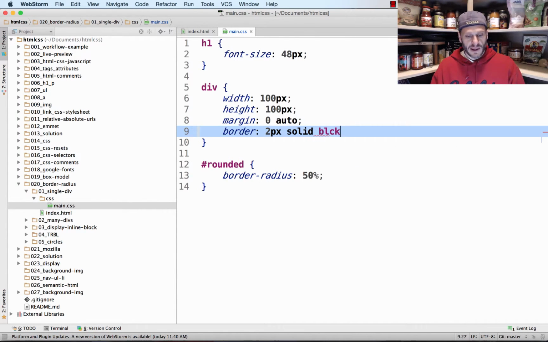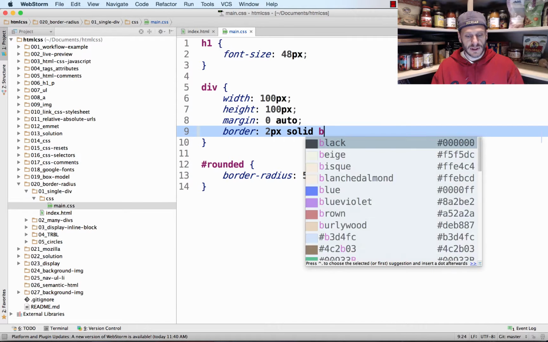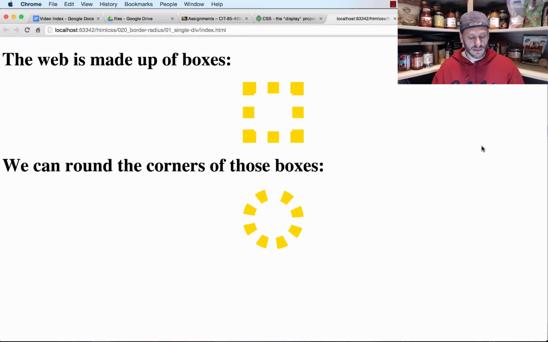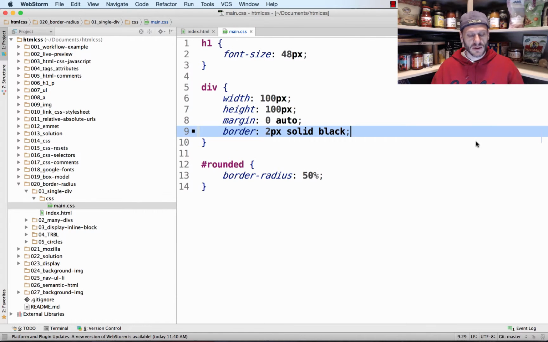And you'll notice as I'm typing that, for a second it showed it. There we go. The hexadecimal notation for that color is pound sign and six zeros. All right, so come back here, refresh, back to that. So we're learning about border radius, but I also just wanted to show you those things about keyboard shortcuts and code completion and how it could help you.